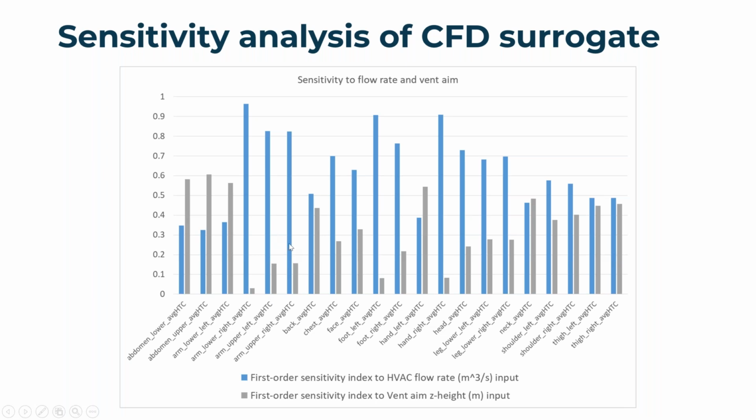presumably meaning they're either sort of out of the main plume or always in it, and therefore not as sensitive to the aim vector. And then we see some where actually the aim vector is more important, like some of these abdomen segments here that are presumably getting significant convection even with lower or higher flow rates. I'm not showing the sensitivity here to the vent temperature, since that turned out to be a much lower influence than these two variables for most outputs.